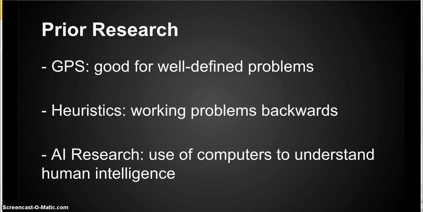However, one difficulty with heuristics like the GPS is that most problems require domain-specific information, and both GPS and heuristics did not address these key thinking processes. Artificial intelligence research wanted to use and understand intelligence by using and building computer programs, and they studied the programs that the world presents to intelligence. However, there was one concern where the tasks that were easiest for the computer to solve were often most difficult for humans, and vice versa. Tasks that were easy for humans to solve were ones that were very difficult for computers to solve.